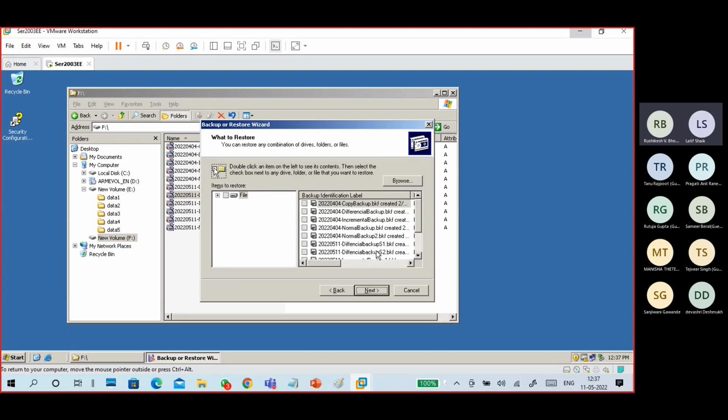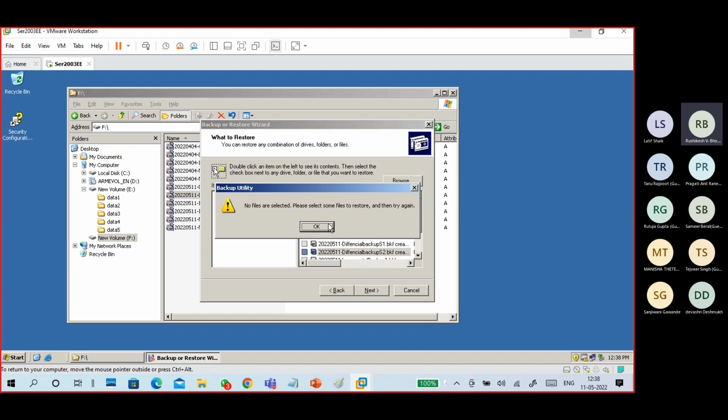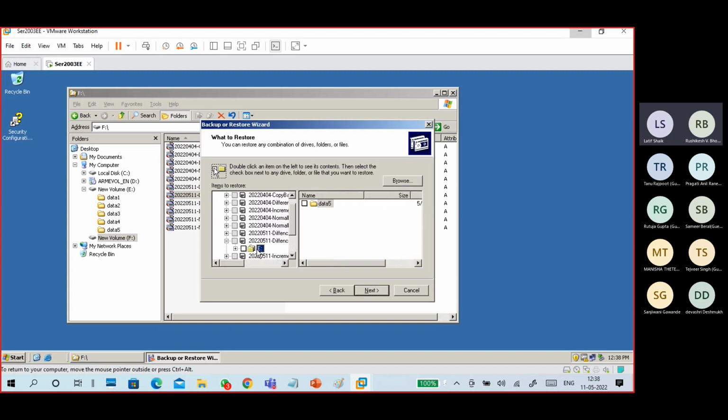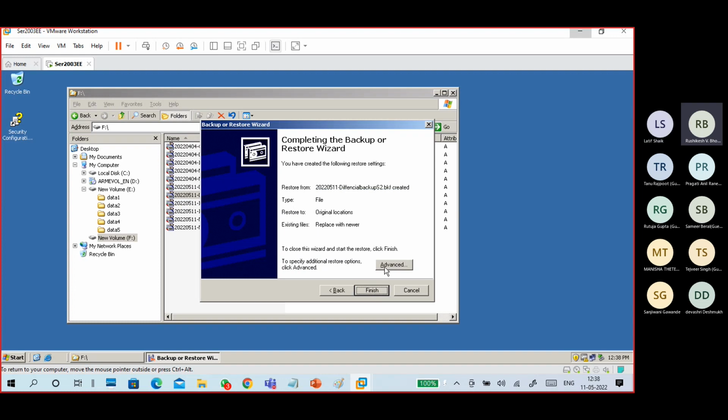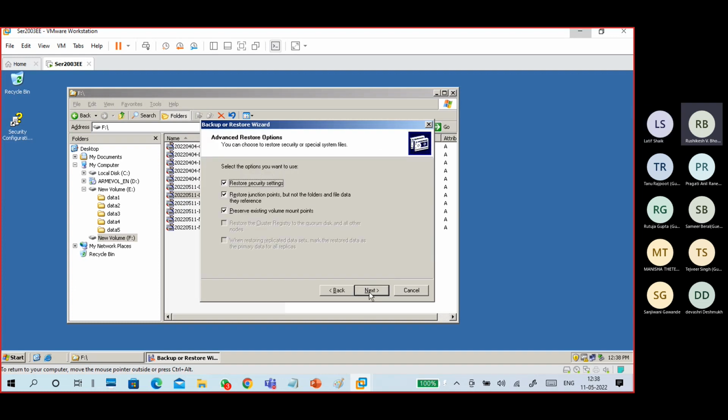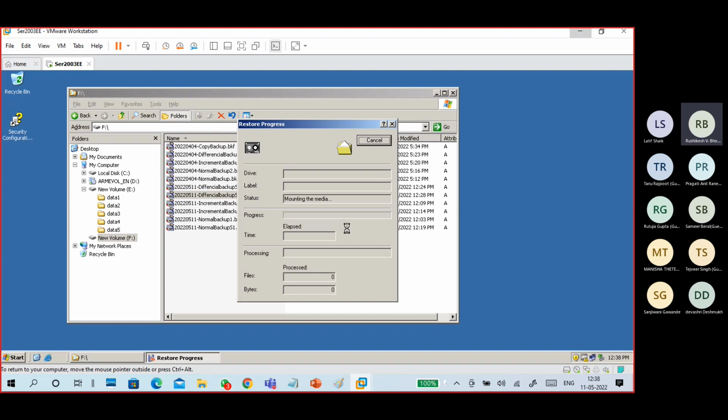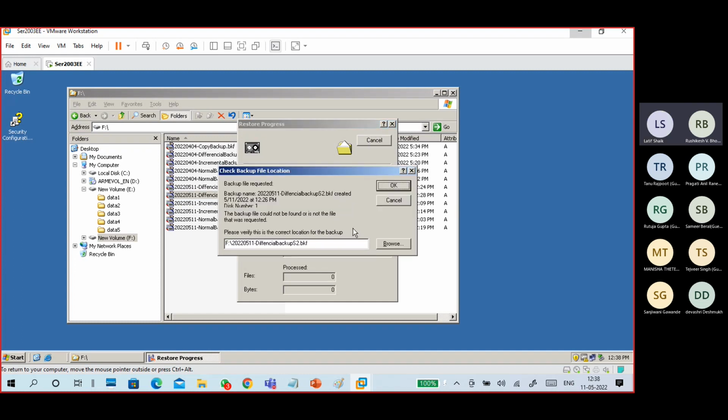You have to restore S2 only, not S1, because what S1 contained is there in S2 also. S2 is the latest one. You have to restore only one file, that is the differential backup S2. 3 files are there. Original file, replace, finish. Depends upon the situation, we have to choose the options.